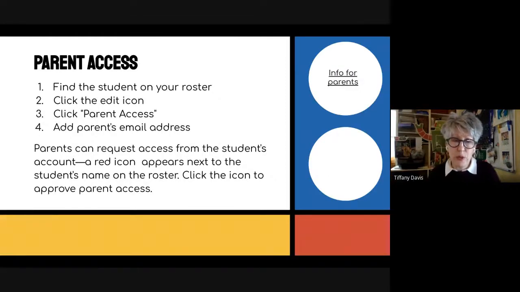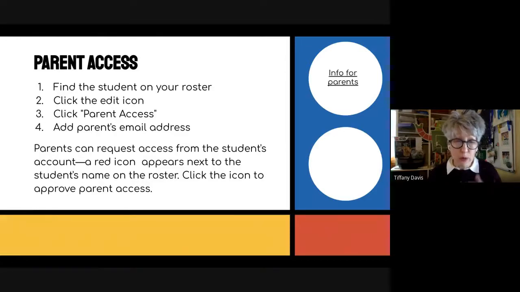The last big decision you have to make as you're setting up Raz Plus for your students is, are you going to give parents access? I know the 2nd grade at Westminster had decided no, they weren't ready to give parents access. They had a parent request access, but they weren't sure how accurate the reading level that Raz Plus was setting for the child was. And so they were afraid that some parents would get upset if they thought the reading level was too low or too high. So for now, they have not entered parent email addresses.